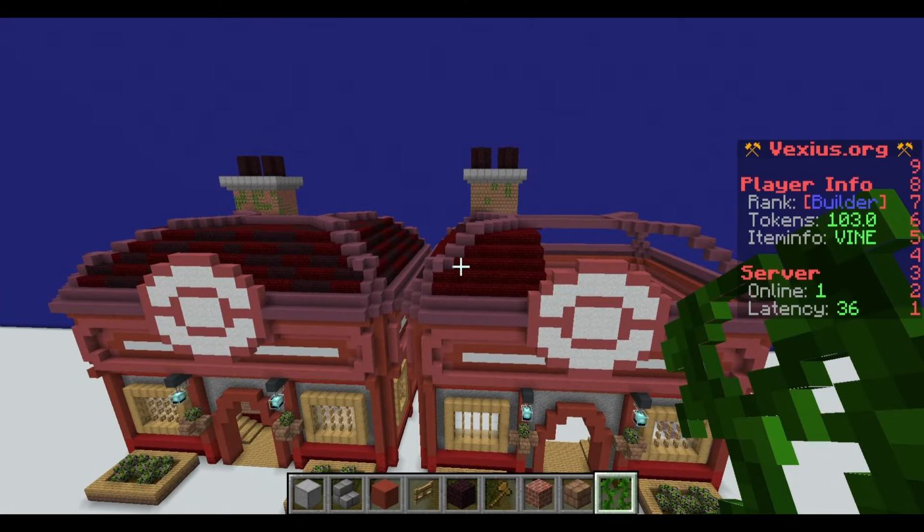There are some blocks that I'm going to say vary depending on you. So like red nether brick, mud brick, those that I just quickly placed down. Those vary on you depending on how you want to design it.